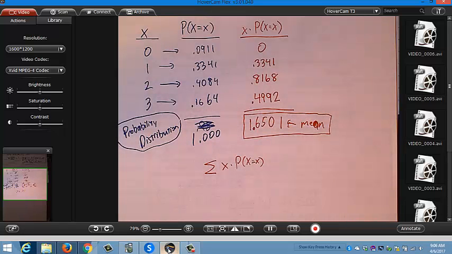Does that mean I think the Indians are going to win 1.65 games out of 3? No, of course not. By the way, what do you think would be the mean if the chances of winning were just 50%? Like if you said the teams are totally even and they're playing 3 games. Do you know what the mean would be? 1.5 is right. That would be the middle if the teams were dead even.